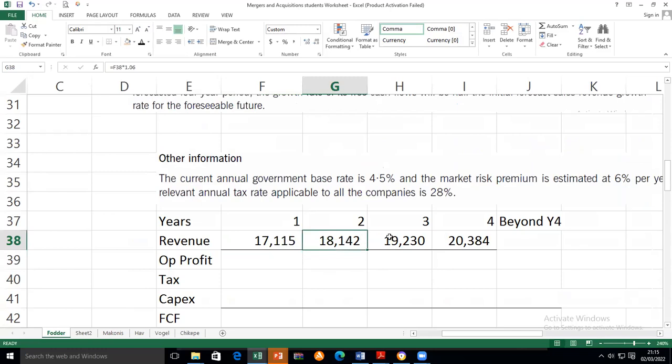Next year, 6%, 6%, 6%. Are we all happy with the revenues? In the questions on mergers and acquisitions, you find that a number of them have been repeated. So what you are doing here in this worksheet, you are setting up most likely the one you'd also use in an exam situation.